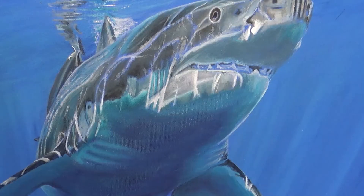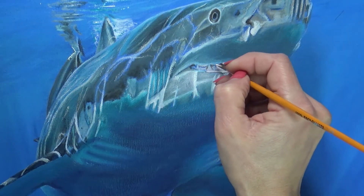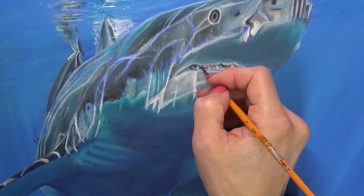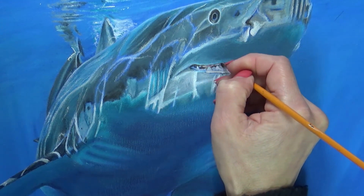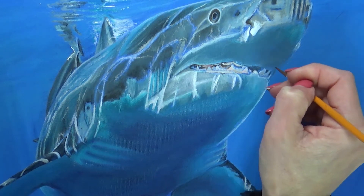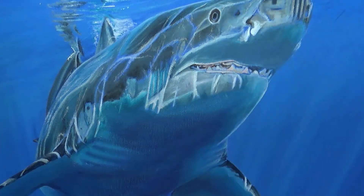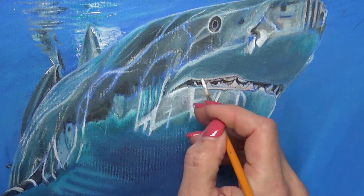With all that done I started painting the shark. For the first layer I marked in the darkest parts, starting with the eye and then moving on to the nose or snout, mouth, and the tips of the fins. Then I marked out some of the highlights with white paint. On top of this very blue background I knew I'd need to apply more than one layer, but it just helped me get a feel for the values and where everything went. With the darkest and lightest values in, I then filled in the midtones using a mixture of greys, browns and blues, blending them together whilst the paint was still wet to get smooth colour transitions.